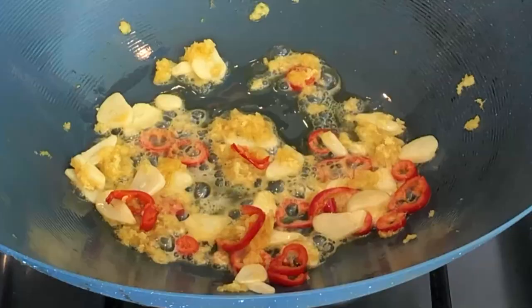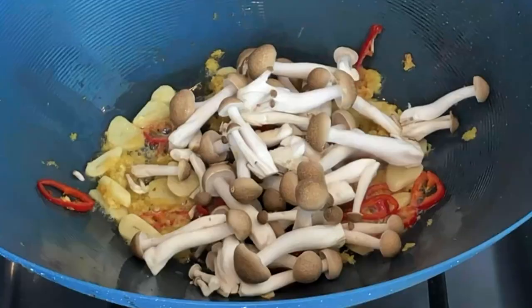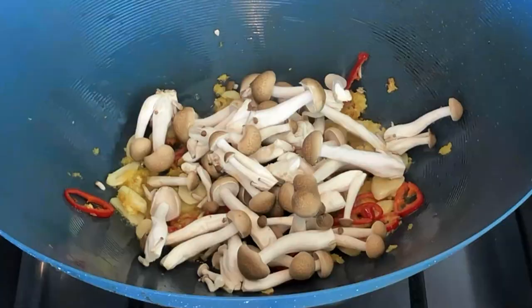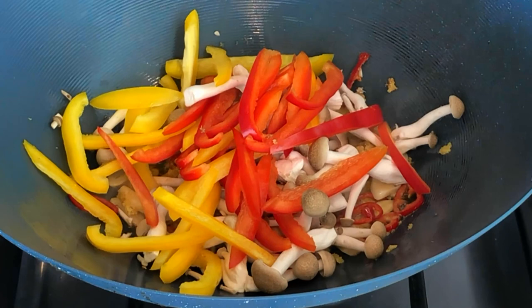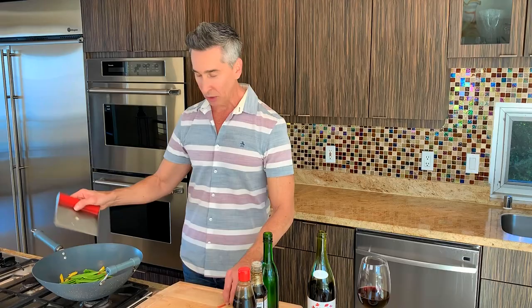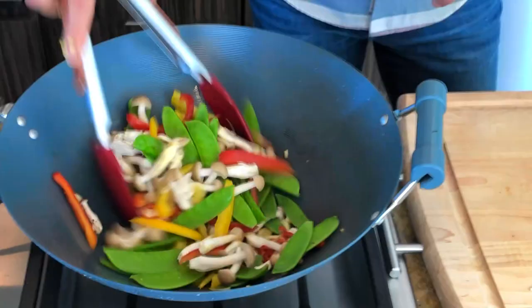Now take a look at that garlic and that ginger. Now those spices from that Fresno chili just put a nice little heat in that oil right now. So now it's time to get the rest of our veggies in there. So we're gonna put in our trumpet mushrooms. Trumpet, did I say trumpet, the beech mushrooms? Excuse me, they almost look like trumpet, don't they? And I've got our peppers, our red and our yellow pepper, and we got our snow peas right on in. And let's just toss them around in that.